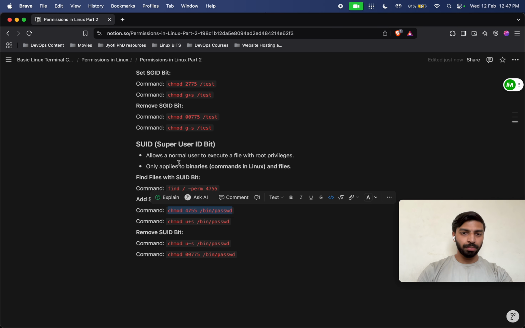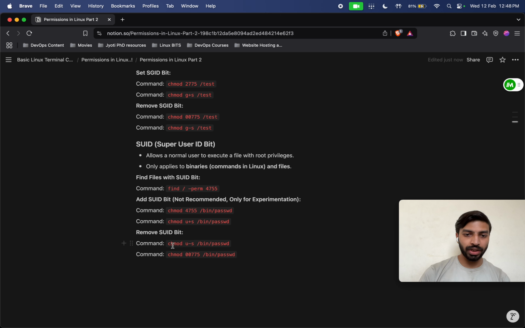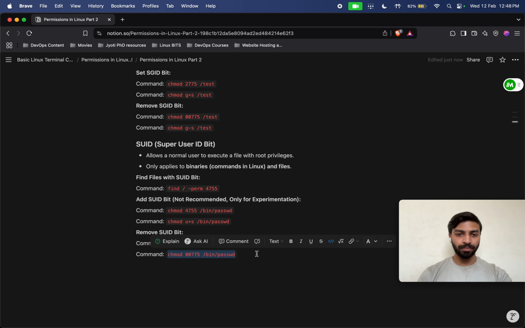But if you want to remove this, it's not recommended to remove any permissions from the SUID bit because it will create some trouble for the other users in the machine.